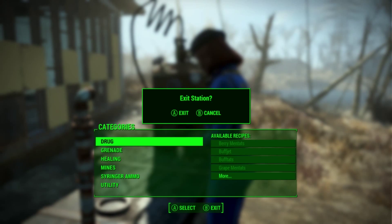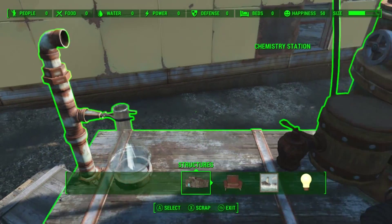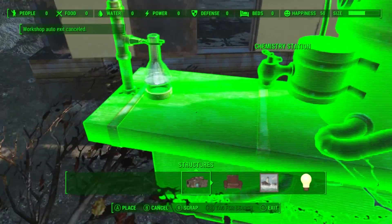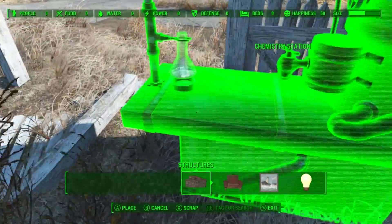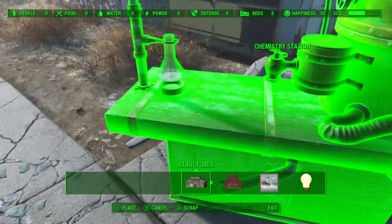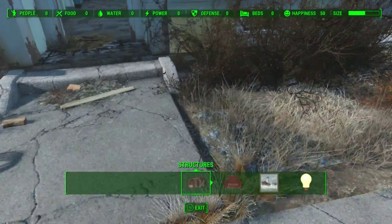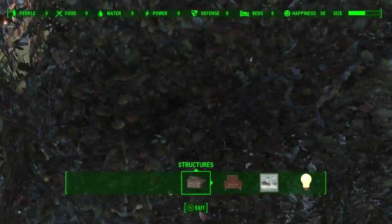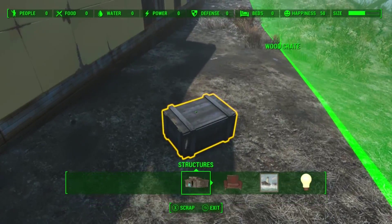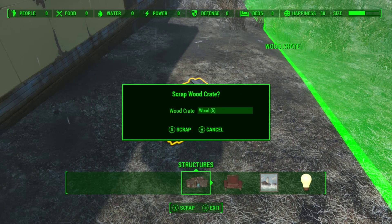So I'm just going to exit out of here. What I'm going to do is grab it and just pick it up and move it — at least to the front part of this house, so we can actually see it when we come into town. We'll just stick it here so it's not hidden, because a lot of people don't know it's back behind here. Oh, I can't — I had to scrap it. Okay, we'll scrap it. It's not going to do any good back here anyway.